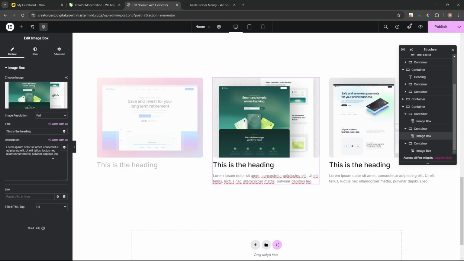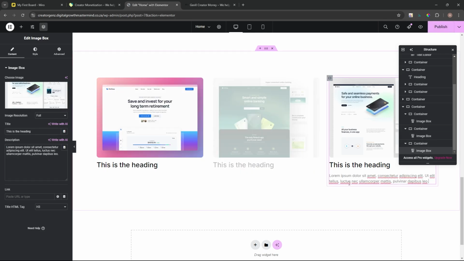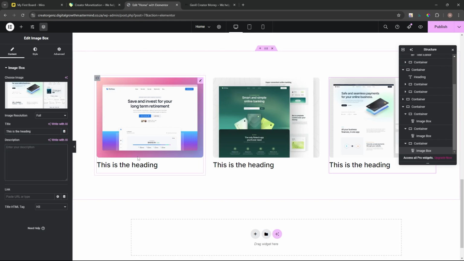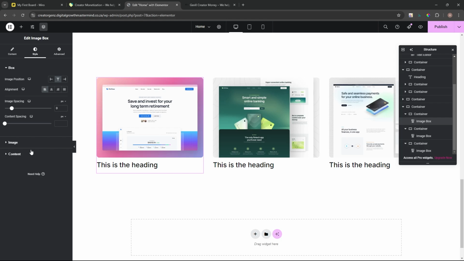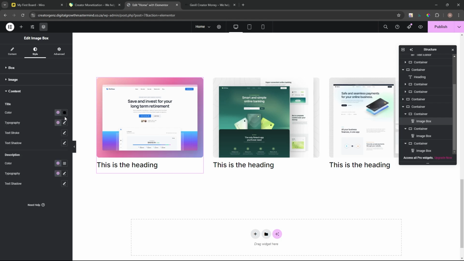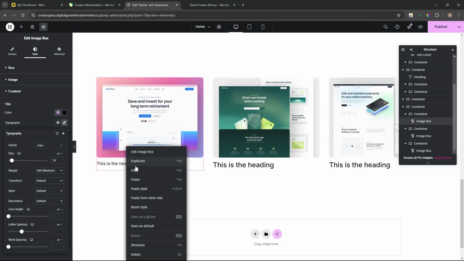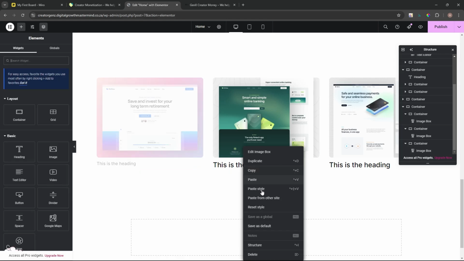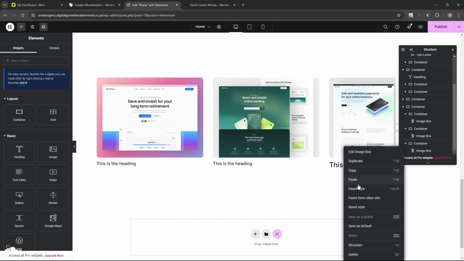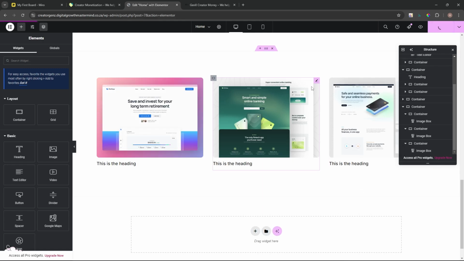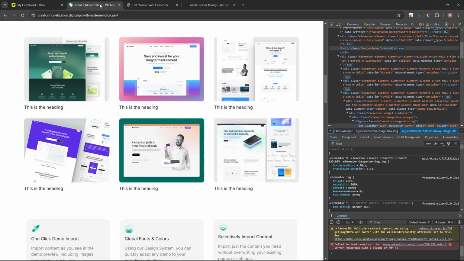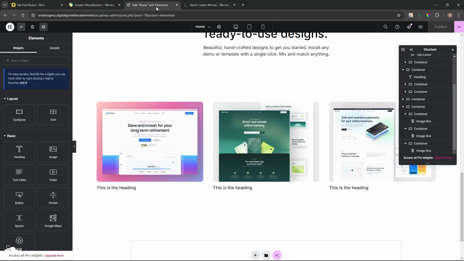So delete all this, right? Then go to the headings and make them the right thing. So content, title, 18. Copy, paste style, save. Then what else? The other one below.